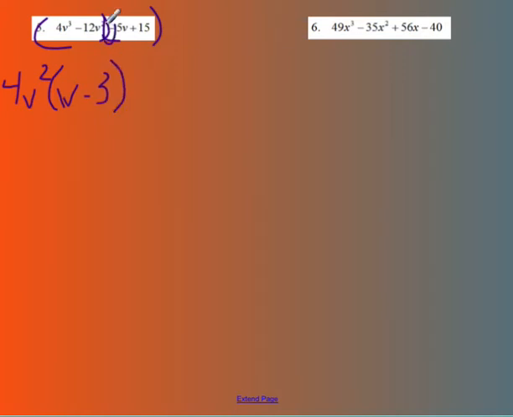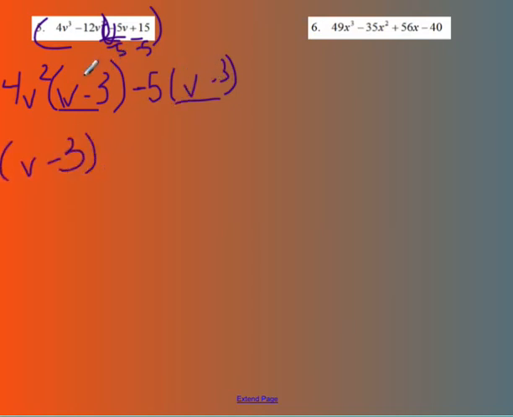Next, I notice that I have a negative sign in the middle there, so I know I need to take out a negative GCF. I just write that there to help remind myself. Between 5 and 15, I can take out a 5. So now I'm dividing each of those terms by negative 5. And when I do that, I'm left with v minus 3. Negative 5 divided by negative 5 is going to be a positive 1, or you could just write the v. Now I notice that my leftovers are matching, so I can go ahead and pull out those factors.